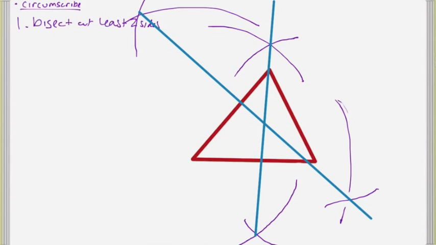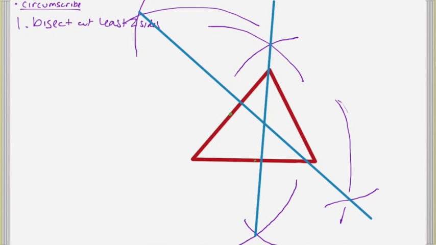It didn't work. When you bisect it, does it have to go through the top point? It does not. No, mine just kind of happened to. It should be going through the middle of the side. So that's how I can tell that mine is actually off, because the middle of the side is actually about here, and mine is going to be very inaccurate.